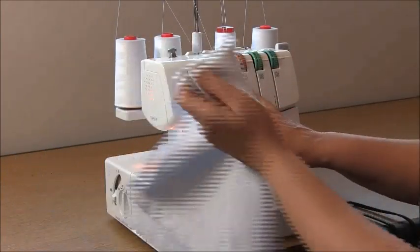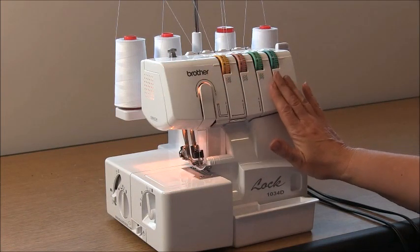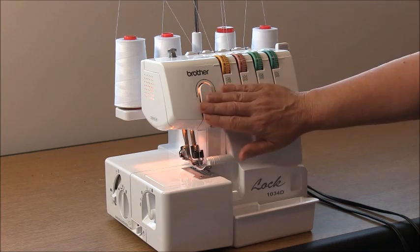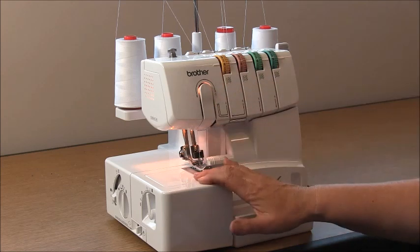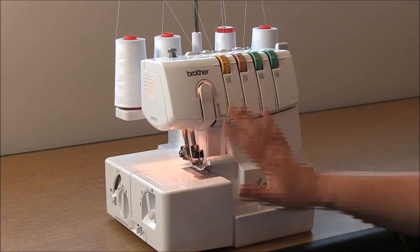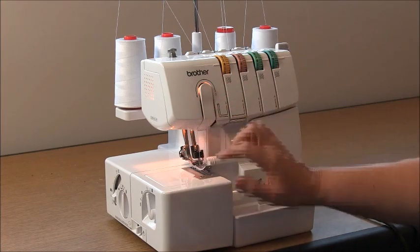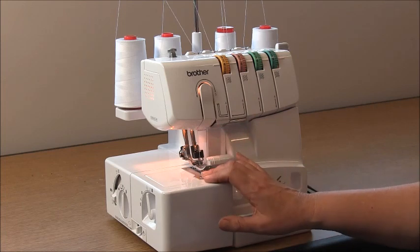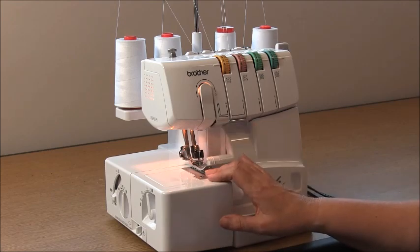So today I'm going to be sewing this on my overlocker. I have 4 threads of colour that match. It is important that you use 4 threads for this garment. In addition to this, you're going to need to make sure you've test stitched on spare fabric before you begin, just to check your tensions are right. And you're going to need a way of sewing the hems. For this garment, I'm going to use a cover stitch machine, but if you don't have access to a cover stitch, you can use a twin needle on your home sewing machine.